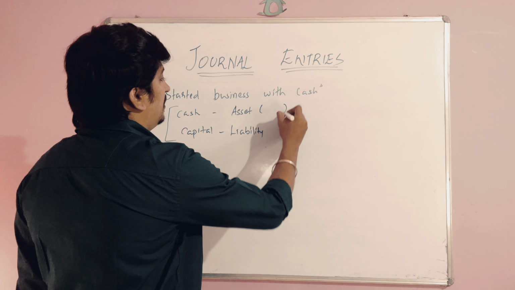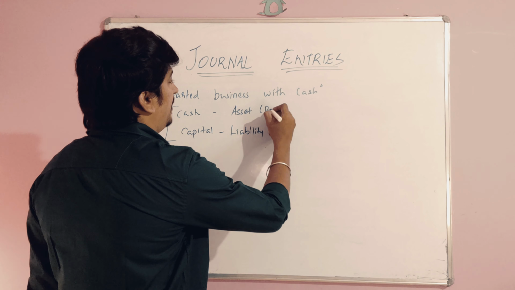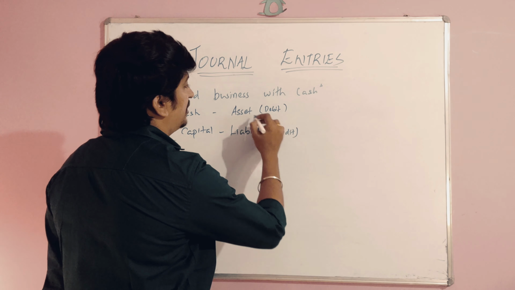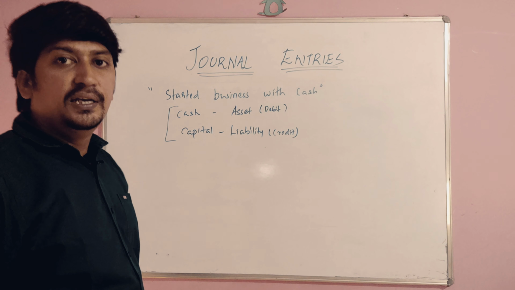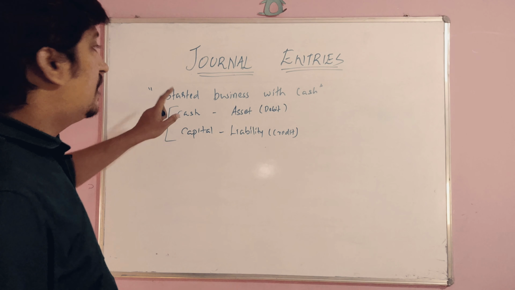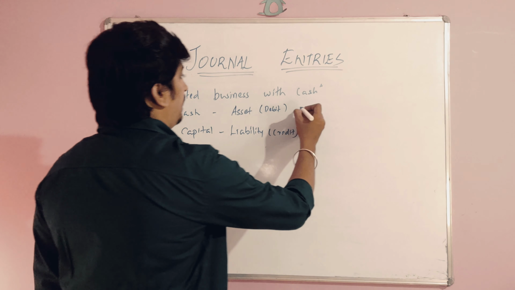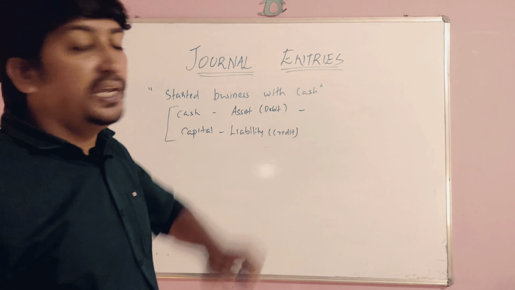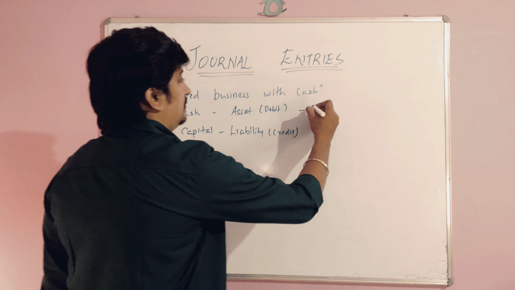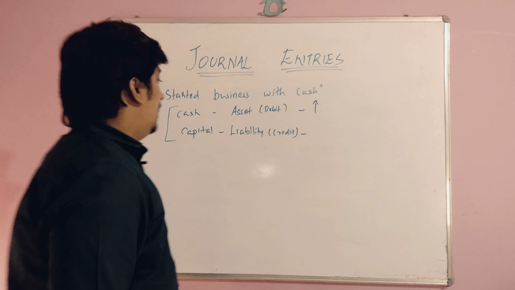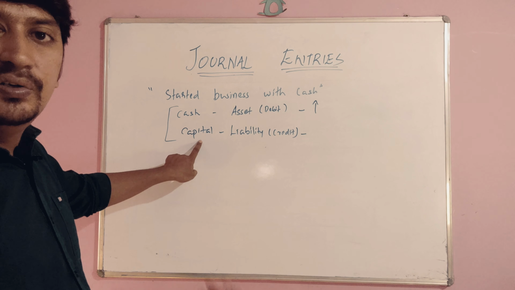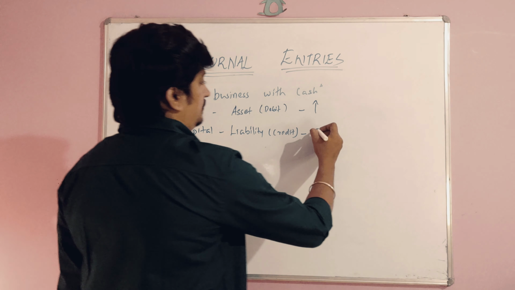The next thing that we need to find out is their general balance. An asset's general balance is debit and a liability's general balance is credit, because based on this we are going to apply the rule of increase and decrease. The next thing is to read the transaction and find out whether these two accounts increase or decrease. So business receives cash from the owner, so business cash increases, and the money invested by the owner is called capital. Capital is a liability. Now the business liability also increases.